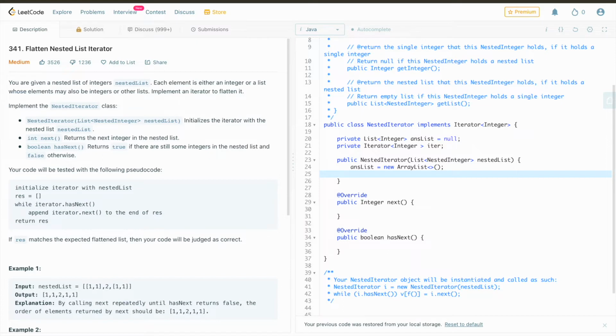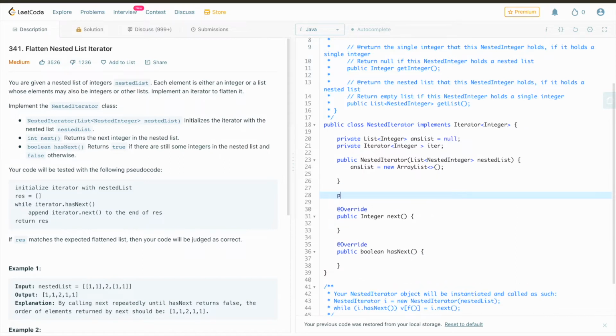Now we have to flatten it. So we'll make a function to flatten it. Let's name it flatten only, and we'll take nested integer as a parameter.